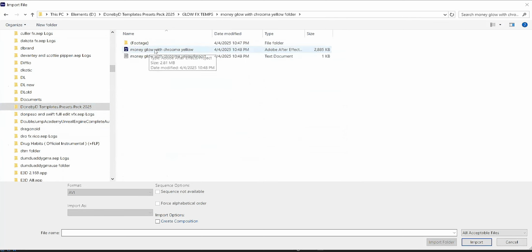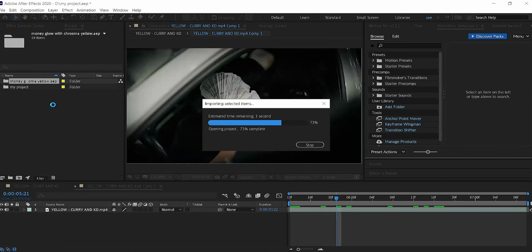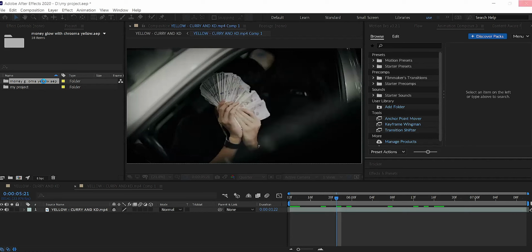Now I'm going to import this template, this AEP file right here. I'll double click that. Once it's done, you should see the newly imported project file inside your project, which is an AEP. Once it's done loading, we'll open up the AEP.